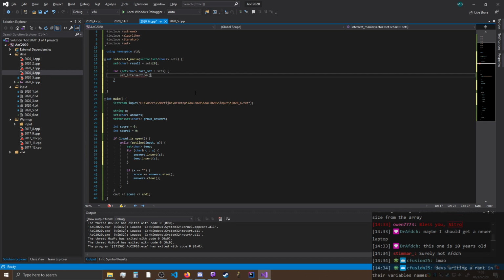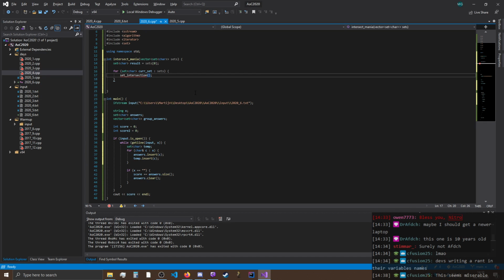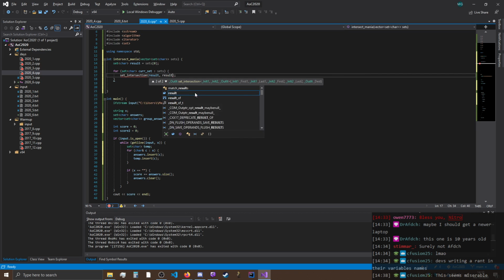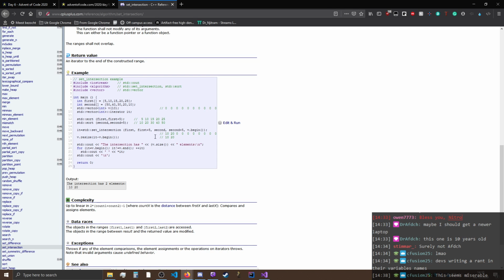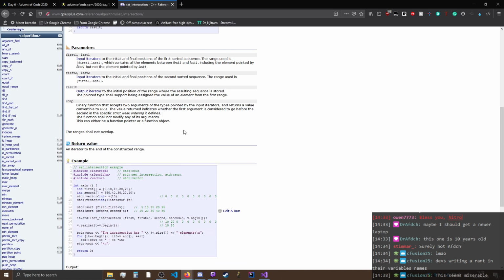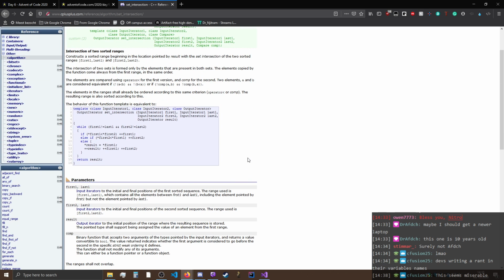So it's like... This seems miserable. Yeah, kill me. Why do you need like a second plus 5? Input iterators to the initial and final position of the first sorted sequence. Why doesn't it need to be sorted?